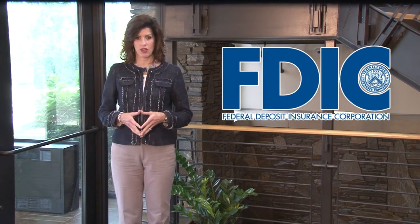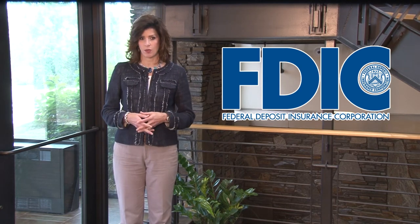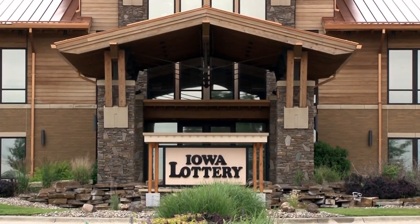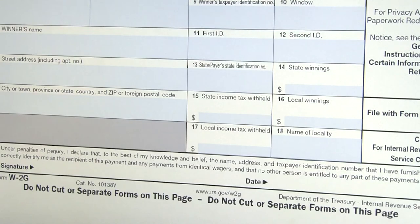All that's left now is for you to head to your financial institution and deposit your winnings. Please note that accounts are only insured up to a certain amount by the FDIC, so speak with someone at your financial institution to ensure you deposit your winnings appropriately — you want to know that your money is protected. We suggest taking time to reflect on all that's just happened. There's no need to make any quick decisions. Gather your thoughts as you plan for your future. And remember, we're here to support you. Please reach out to us anytime if you have questions. Be sure to check your mail during the next tax season for the W2G form we'll send out that you'll need to file with your taxes. If you move before then, give us a call and we can update your mailing address to ensure you receive your form.